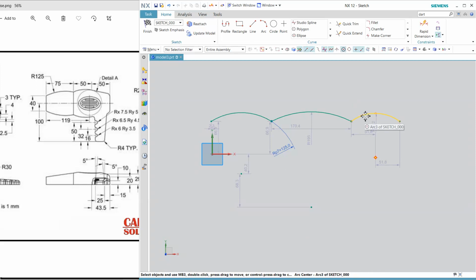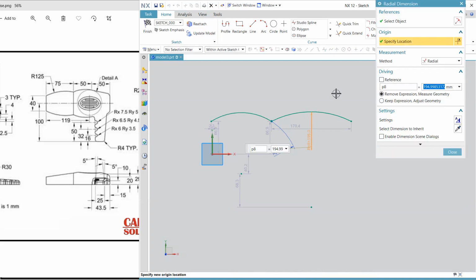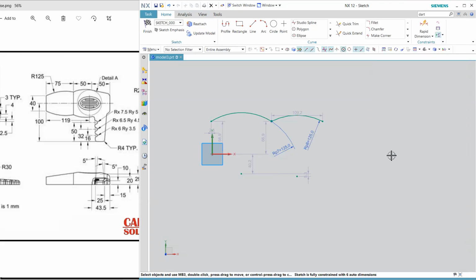Okay, no need to create this one, delete it. And the radius of this one is also the same, 125, and close, and the height is this distance. I am going to match this.